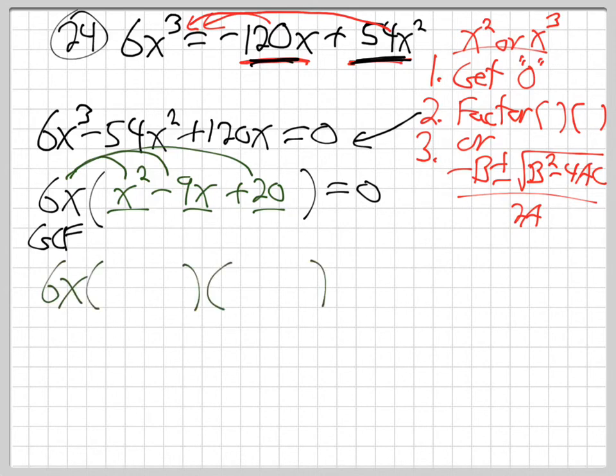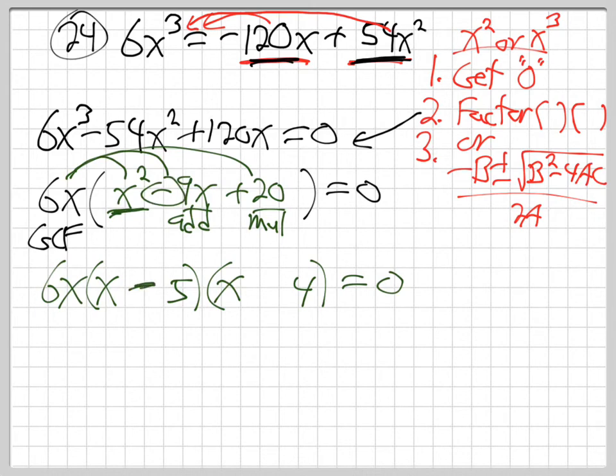Now, keep factoring. Now we do the two parentheses. X is in the front because x times x will be x squared. And what two numbers multiply to be 20? 5 and 4. And they add to be minus 9. How do they add? Remember, the sign in the middle goes on the bigger, and the other one can be plus or minus. What does it need to be to make the middle work? Minus also. Right? You got to have minus 5 and minus 4. They add to be minus 9, and two negatives multiply to be positive 20. So it's right. So we factored. We didn't have to use the quadratic formula on this one.